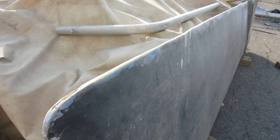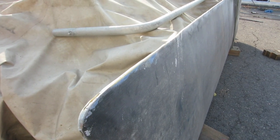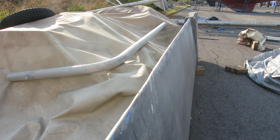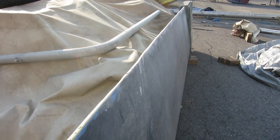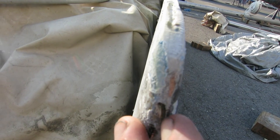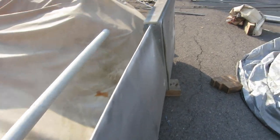So this is the daggerboard I did yesterday. Daggerboard or centerboard, whatever you would like to call it. But I think it's a daggerboard because it's not pivoting. And I just sanded the edge pretty fast. It's not super straight. I still have some voids that didn't fill, so I need to sand a little bit more and fill in. That's the same there. I need to sand a little bit more and fill that one. But I was pretty happy with the result. It felt good, and I got the edge a little bit thicker.